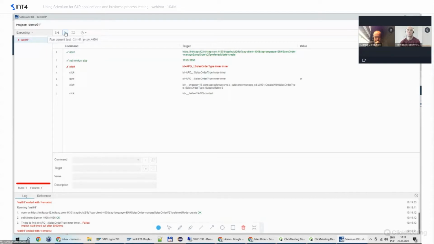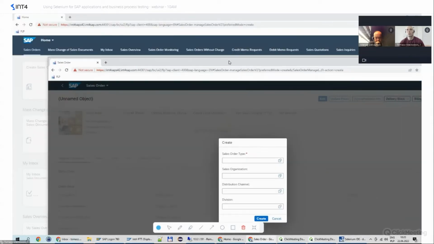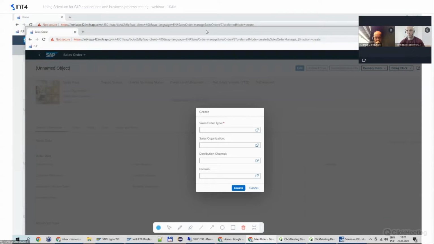And you can see that it couldn't find the element, and that's because it took some time to load the Fiori app and all the metadata, and Selenium tried to input the value before the pop-up was already there. So that's one of the examples where basically you have to review and update the script manually.